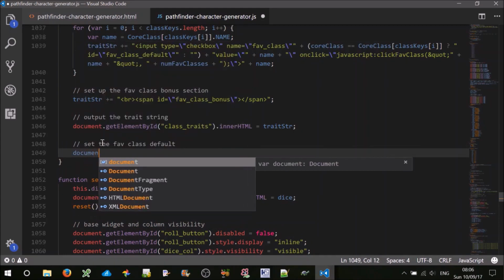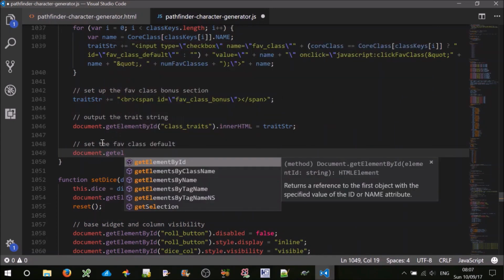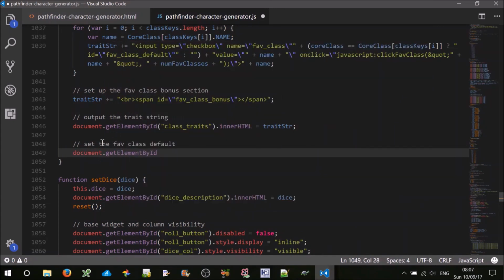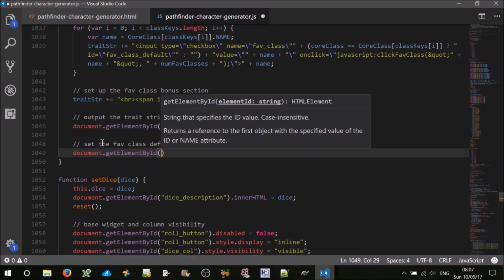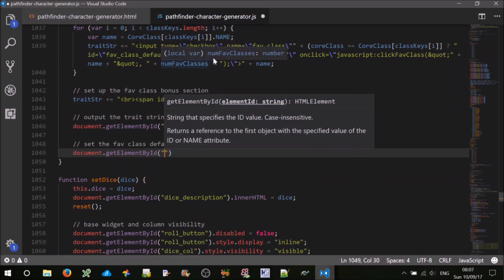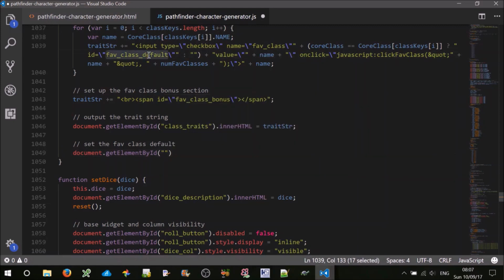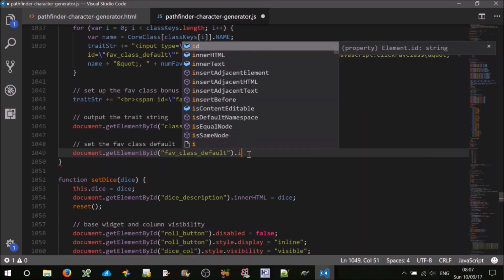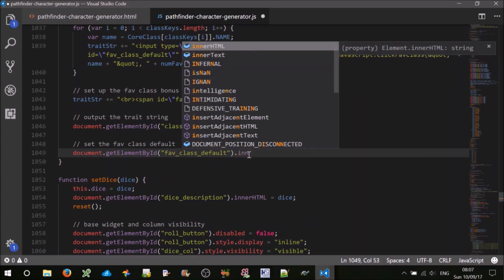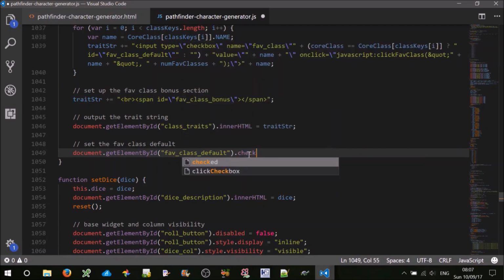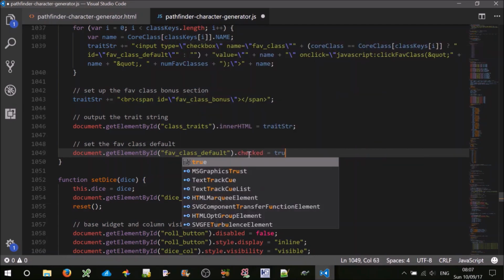So document get element by ID, fav class default. What are we going to do with it? Check it, don't we? Checked equals true.